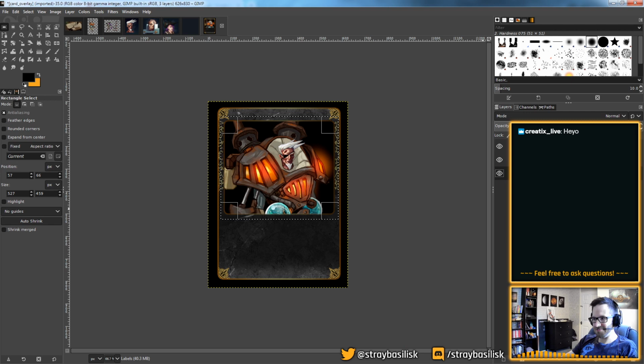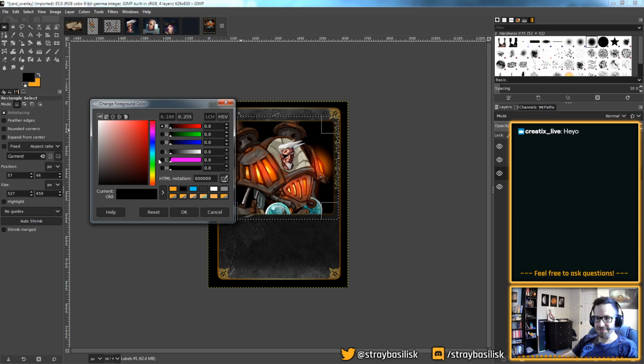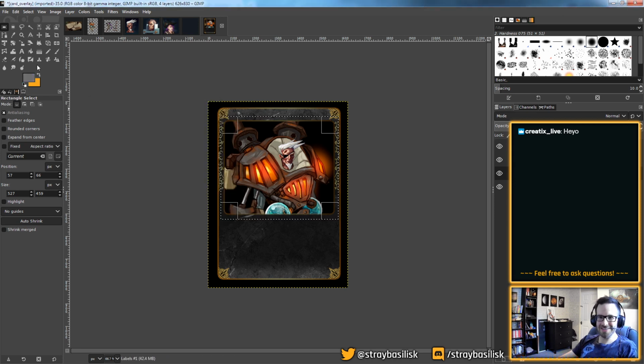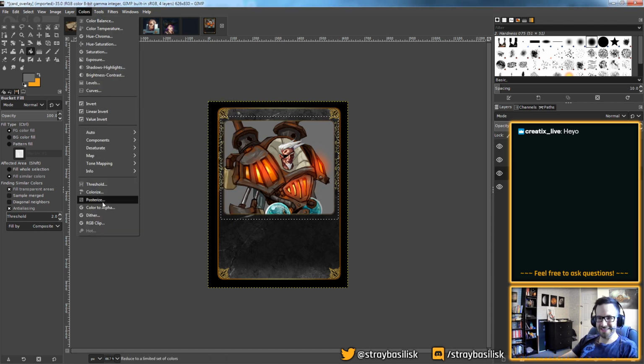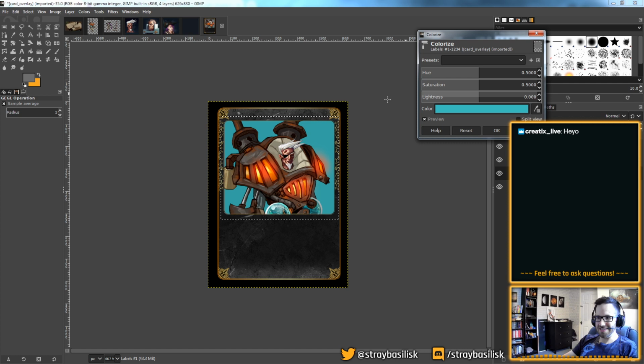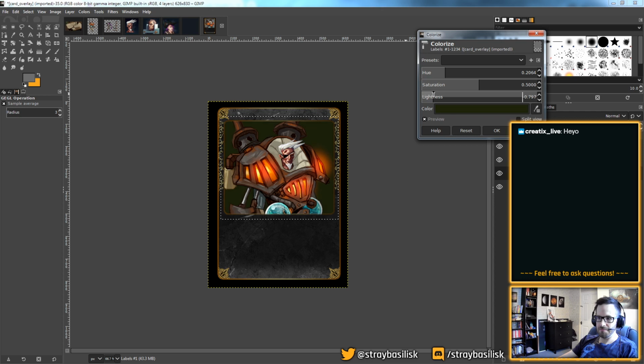Maybe throw a different background color on there. I don't know what's going to work. It's one of my favorite colors, but it's not really going to be complementary. Let's go with grey, I suppose, to begin with. Yeah, any artist around? Anyone know color theory? What background color should I use? Tell you what, now I've got this here, I can use this colorize thing and scroll through some hues here. Something kind of dark like that might work, right?